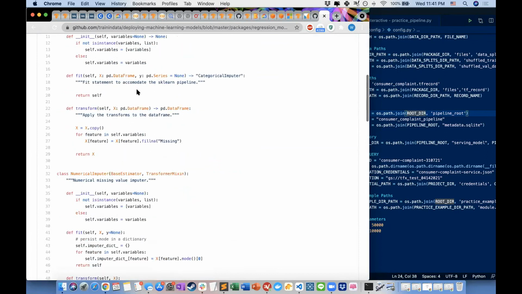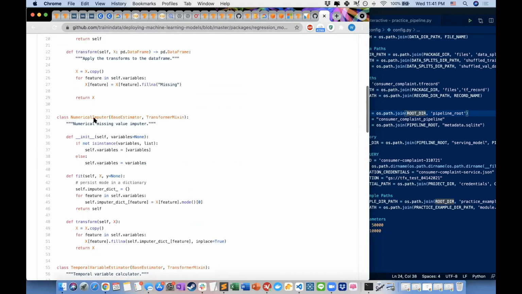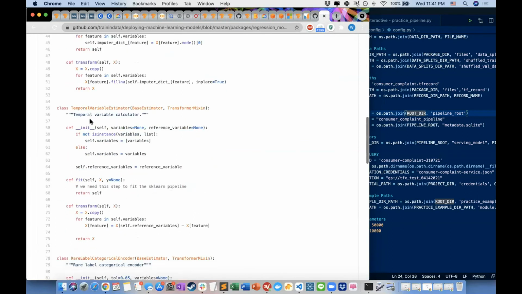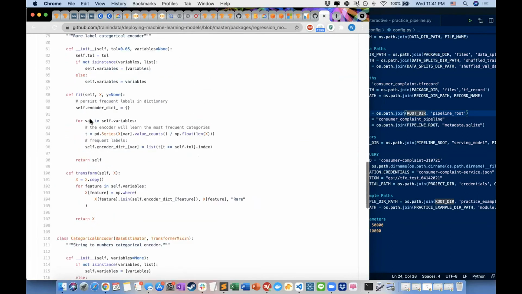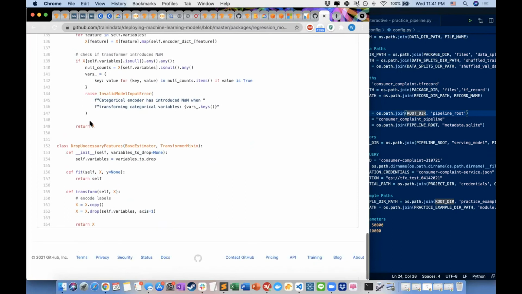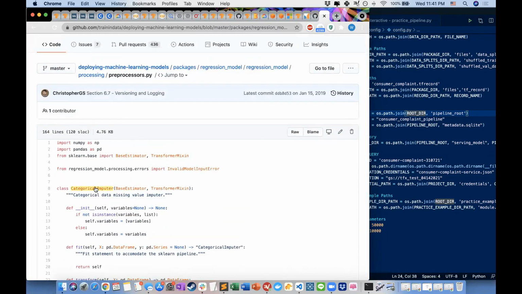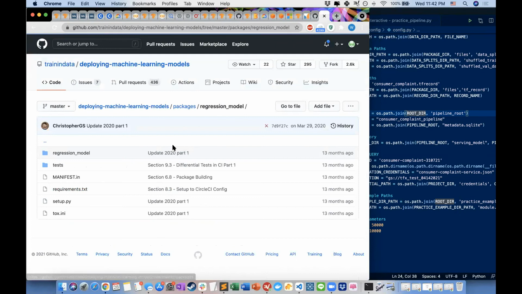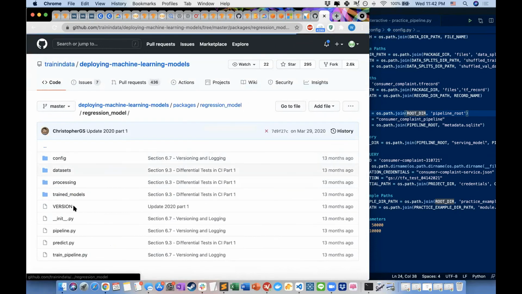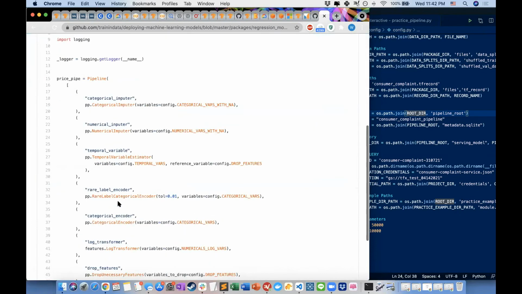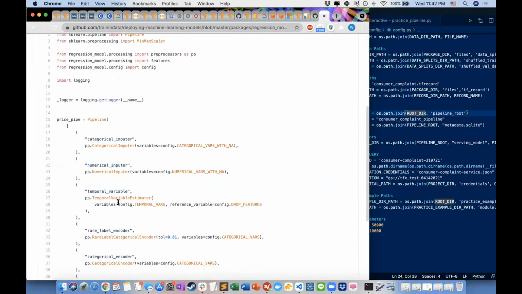You have a categorical imputer, numerical imputer, temporal variables estimator, and all that stuff. This is where you do all the pre-processing steps, and every one of these classes flows into your pipeline.py, and you call this pipeline.